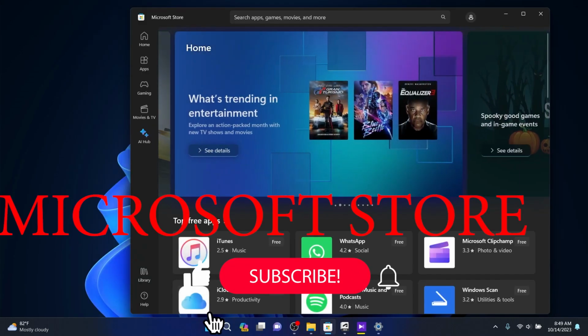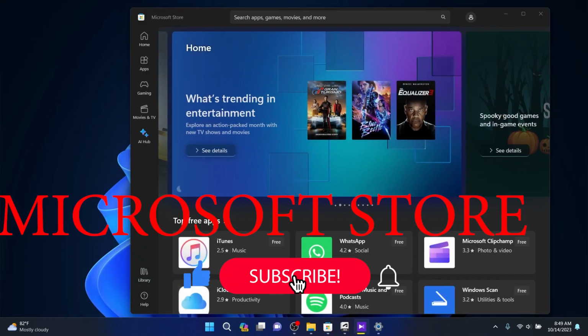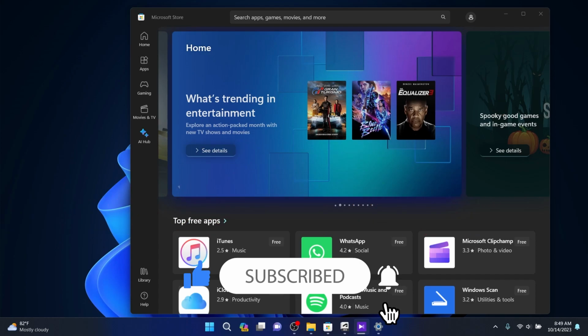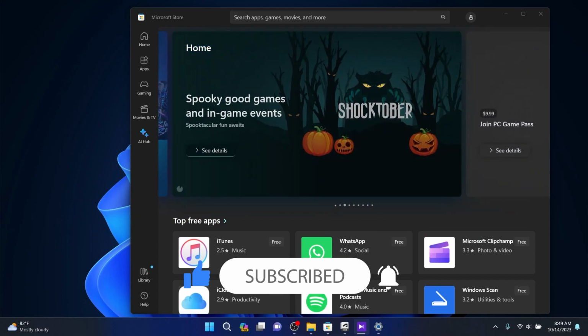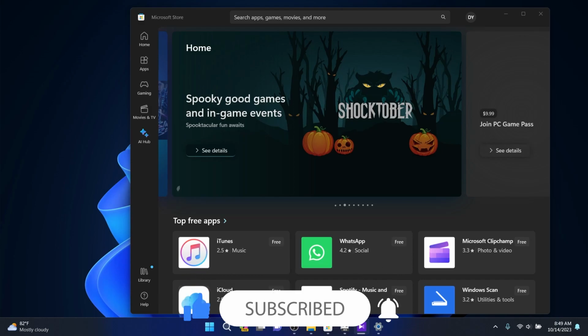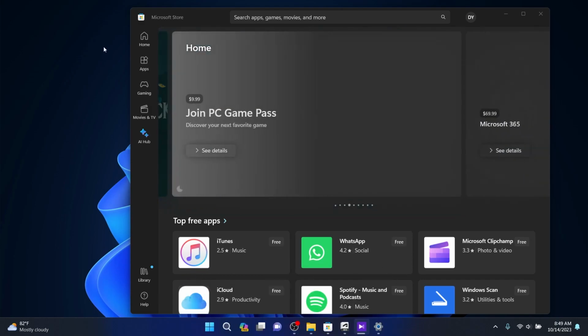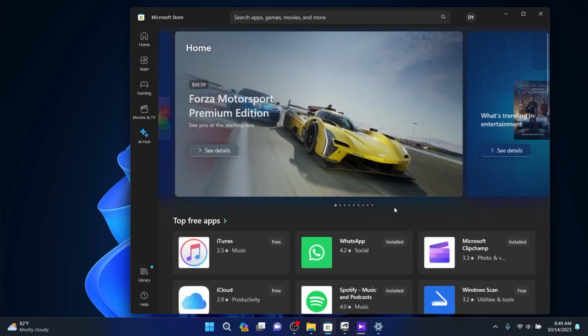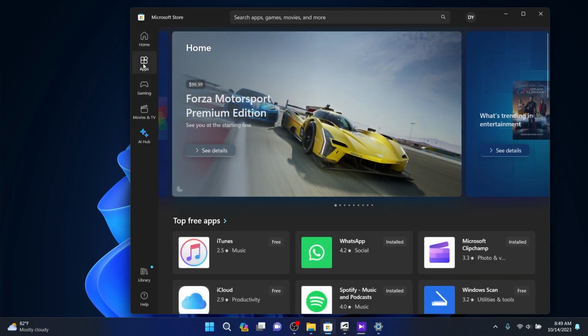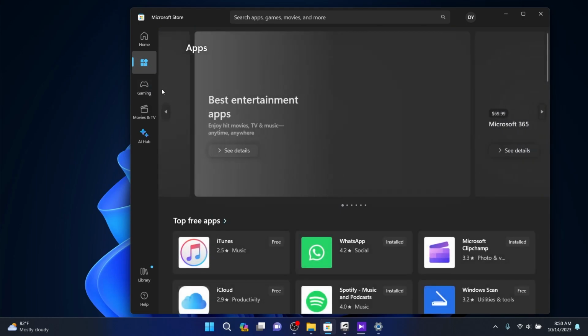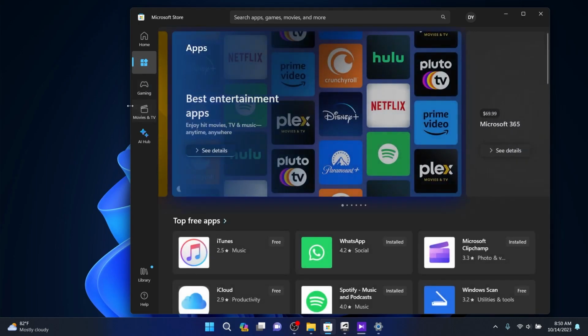For years, the Microsoft Store was overlooked because of the hot mess. A recent revamp has improved it quite a bit. There are tabs here on the left to find software for your computer. AAA and indie games are available both free and paid, and you can rent or buy movies and download the most popular streaming apps.